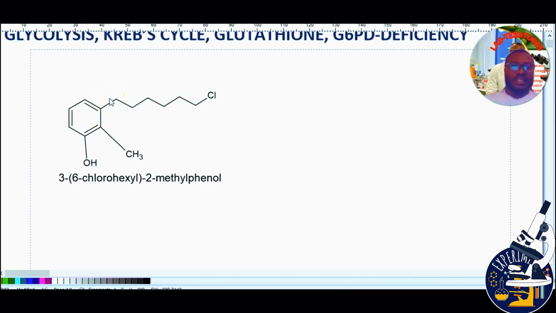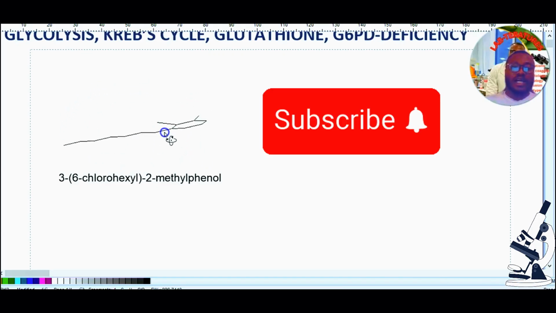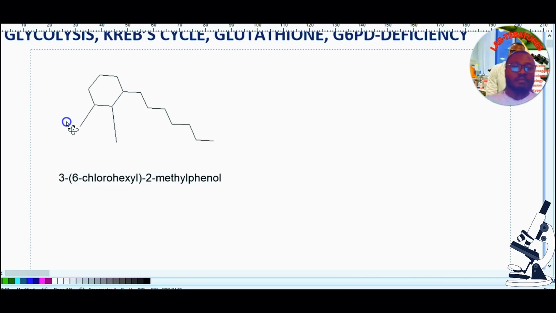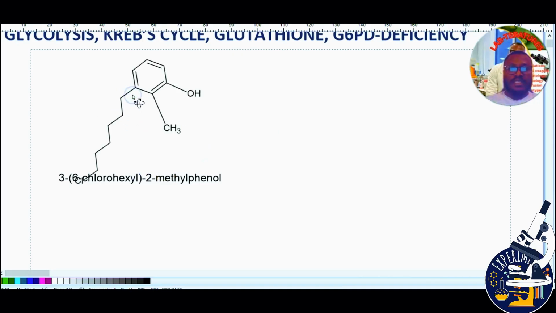But more interesting here that we can also look at is that this is the structural appearance, but there is a 3D. For instance, here there is a CH2 that we are not seeing, as well as here and there, and on here you can see a CH that we are not seeing, but there is a 3D structure that we can pick up from here. If you want to see the 3D structure, we can just have a look and see how it appears, and on here we can just move this one around and see this is actually how the whole compound that we have produced looks like. So let's follow suit and see how the glycolysis process is going to be. This is a lovely time.